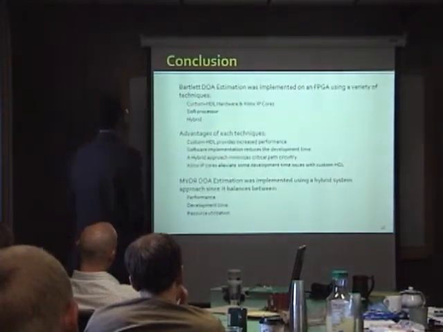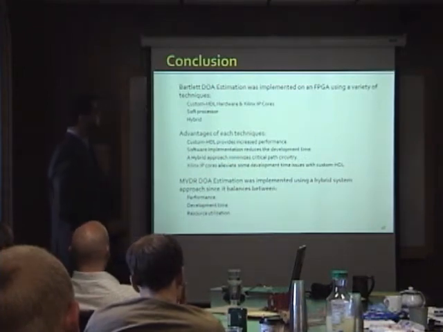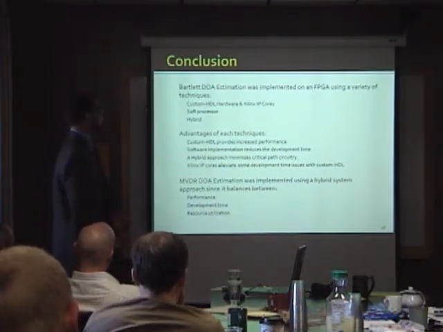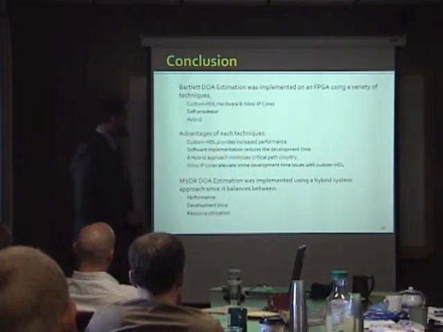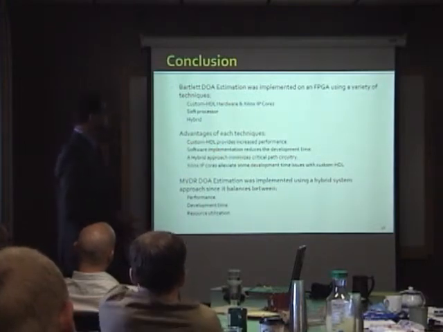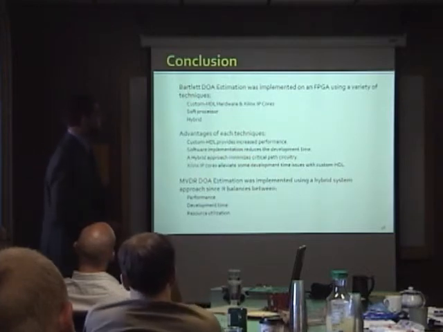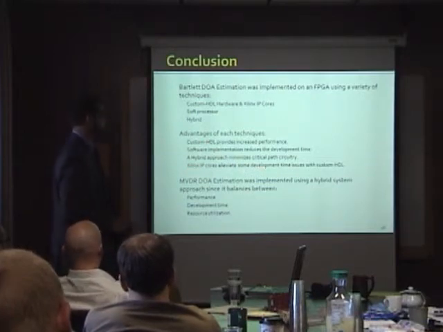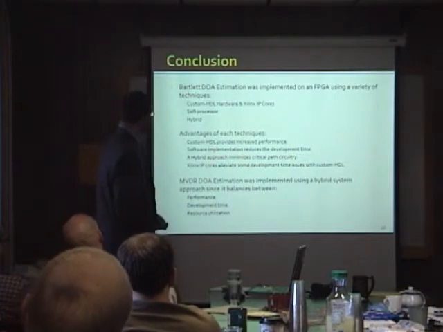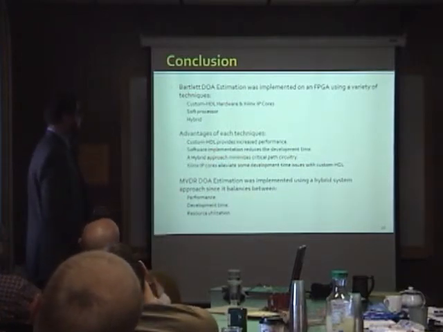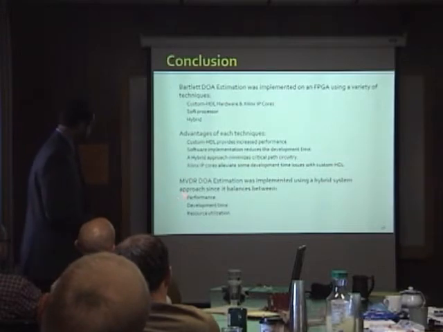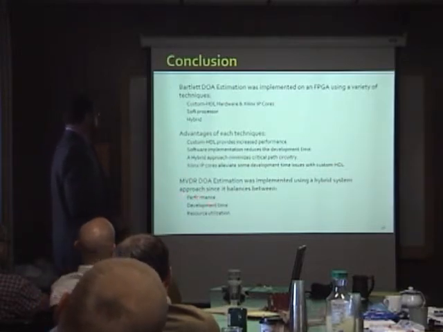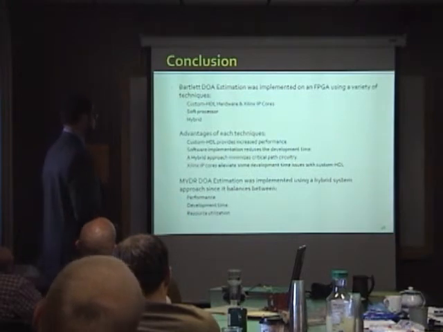Conclusion: we looked at the Bartlett DOA estimation. It was implemented in custom hardware, in soft processor, and hybrid. Advantages of each technique: custom HDL provides increased performance. Software implementation reduces development time. A hybrid approach minimizes critical path circuitry and balances between the custom hardware and the software. And also using Xilinx IP cores alleviates some of the development time. And then we looked at MPDR estimation implementation. We looked at the performance, the development time, and the resource utilization.